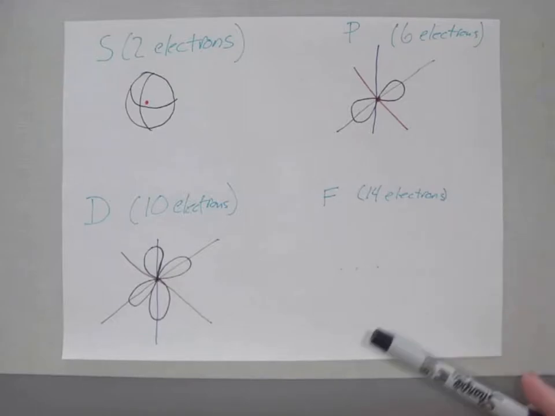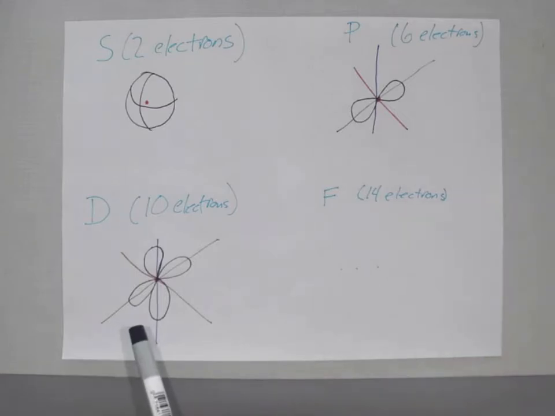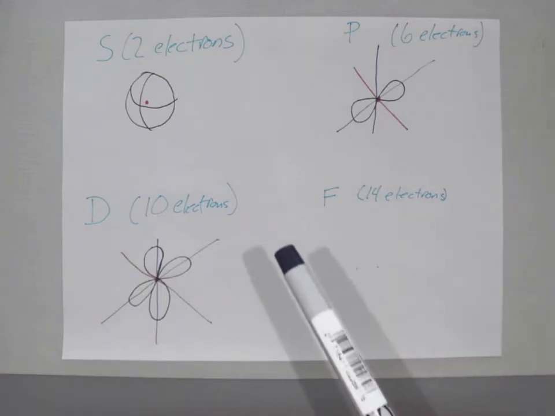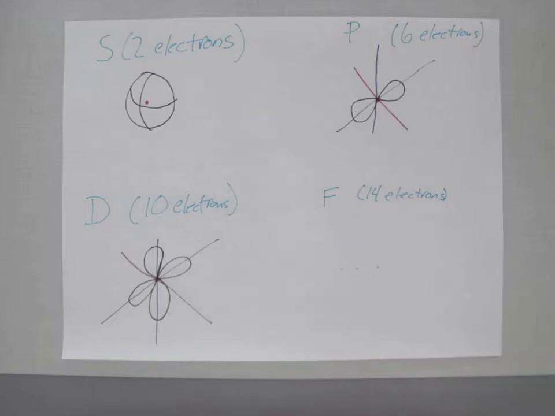I can't draw it. We'll put a picture of the f orbital up on screen here. It follows the same idea as the p subshell and the d subshell. So it holds 2 electrons in every single one of its orbitals. It just now has more than both the p and the d for a total of 7 orbitals.